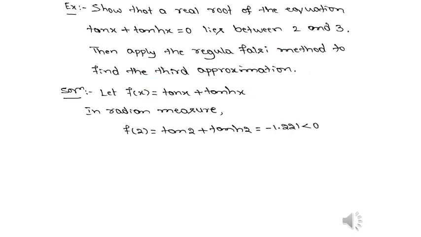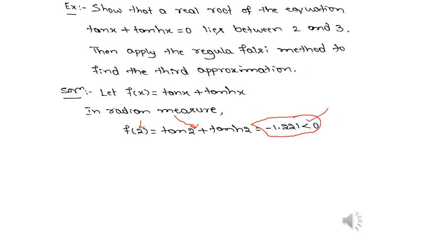Yes, we have put 2 in the place of x everywhere in the above equation, and use your scientific calculator and simplify, you will get this answer. And remember, before using the scientific calculator, convert your calculator to radian mode, then simplify. So we got the answer of f of 2 as negative.